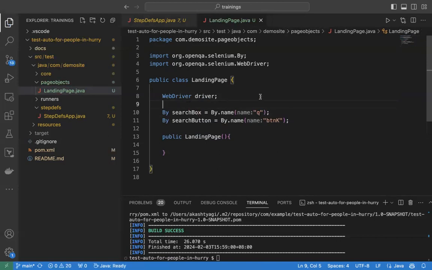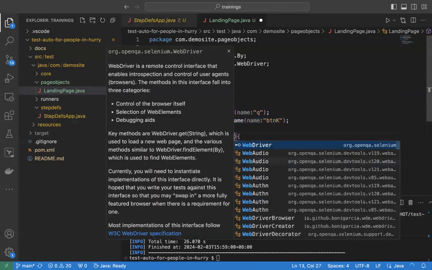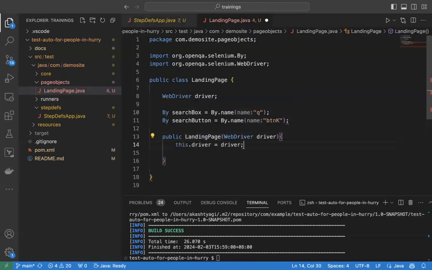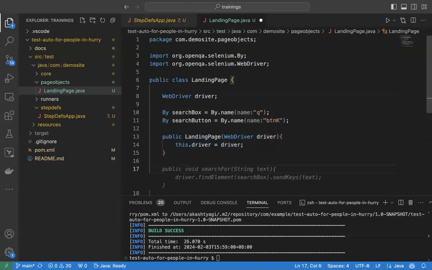One, at the top, you define the WebDriver. After that, you define your locators. After that, you have a constructor where you take the WebDriver object. This is a parameterized constructor: you take a value while it instantiates, save the driver instance here, and then your operation methods happen.